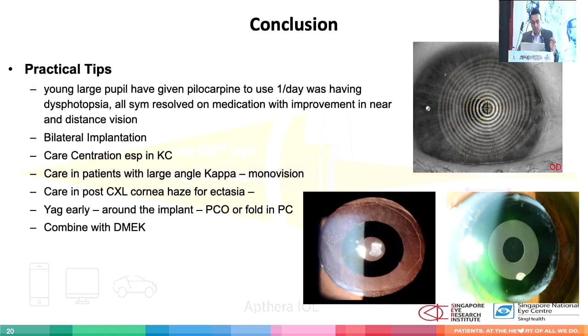I do YAG them early, but you have to be careful when you do YAG. I go around the mask, and like in the picture on the right-hand side, if they do move and you do hit the mask, you will basically decolorize the mask itself. It doesn't seem to affect the visual quality. It just doesn't look very good. And I do combine it, like with Tony's case, with DMEK as well, because it allows you to give a slightly larger landing pad, especially if the patients want to have some intermediate and near vision.